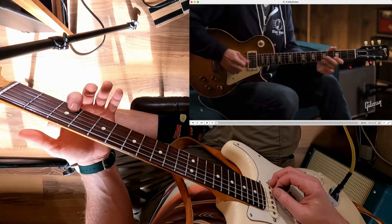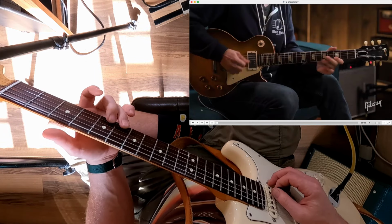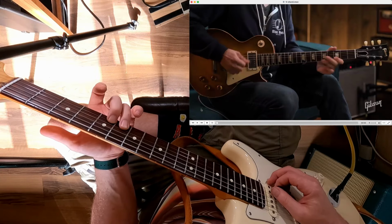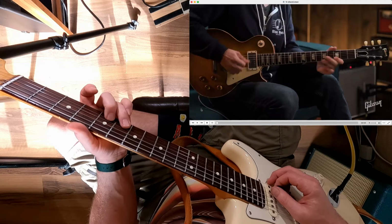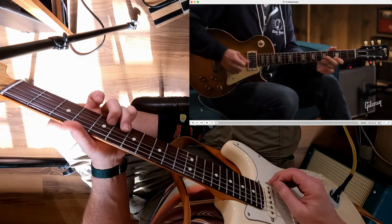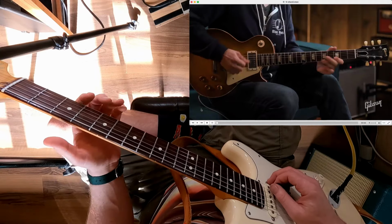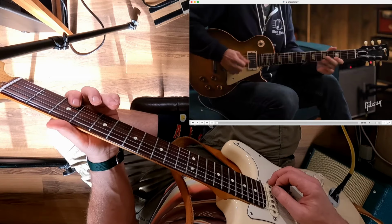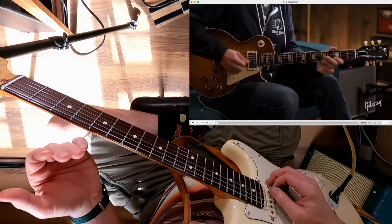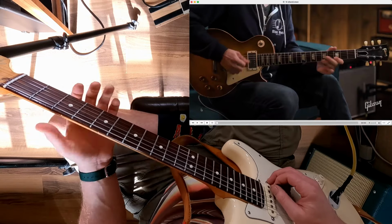So it starts off 3rd fret B string, and then a little bit of a tweak on the 6th fret of the B, back to the 3rd fret B, and then back to the 6th fret of the B. So we're rocking between both, and then he does quite a big vibrato, but it's like a bent vibrato. So it's a bit sharp, and then he's bending it, because remember, because it's on the 5 chord, it's D, it's the minor 3rd of D. If you're giving that a bit of a bend, it's hinting towards the major 3rd, so it sounds really bluesy and cool. And then it gives it some vibrato.